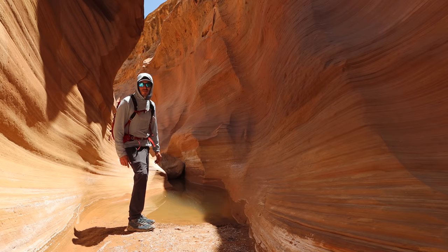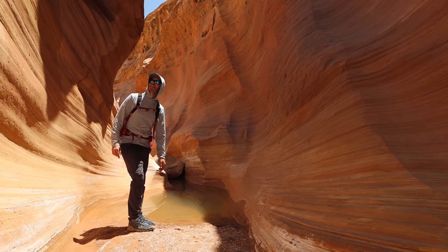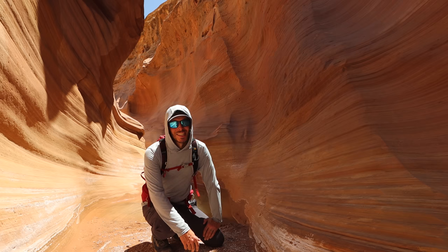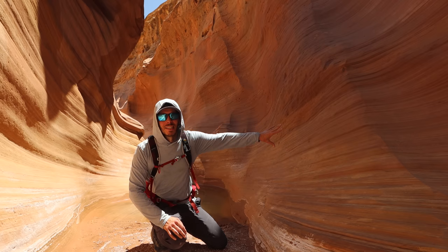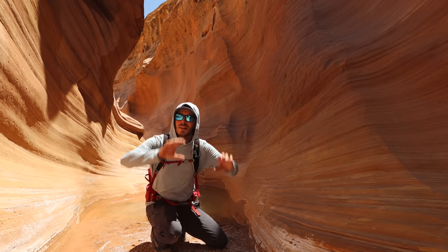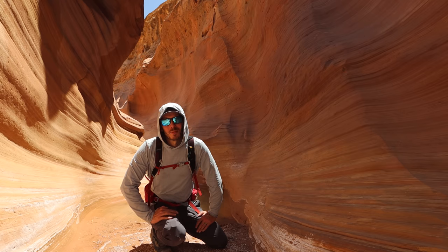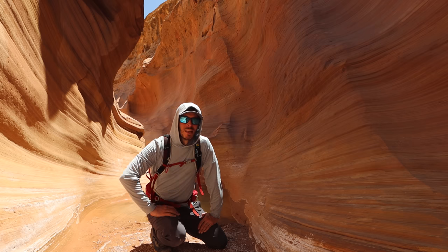Well, I think this is the end of the line for me. There is this little pothole here that I could just walk through, and I could probably jump and make it over the side, but I think this is a good spot to turn around. The really impressive narrows lasted for 15 or 20 minutes — just stunning, really breathtaking scenery. The texture of the walls, the striations, the lines of the sandstone, the waves and curves, the boulders stuck in the canyon, the pieces of wood and logs stuck above — just what a place. What an amazing adventure. And now I get to repeat it — well, I have to repeat everything on the way back, of course, but I feel like I get to repeat this narrow section.